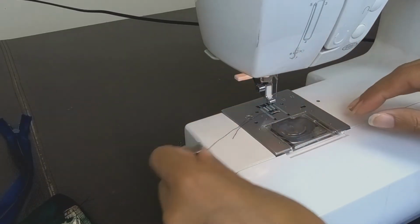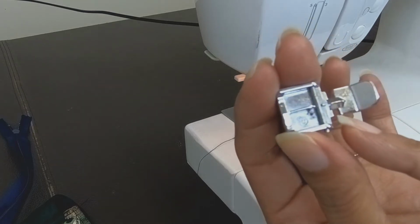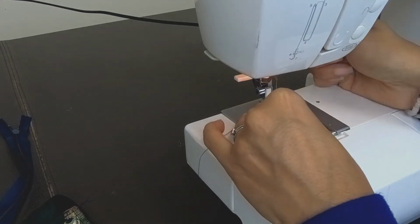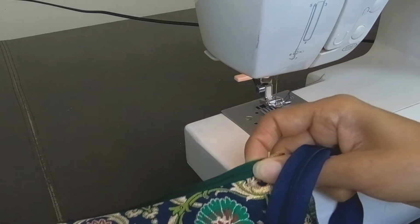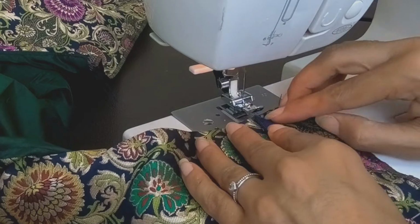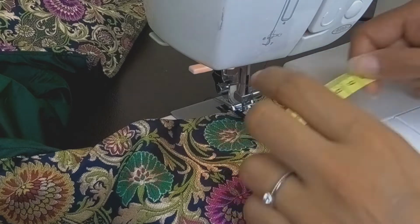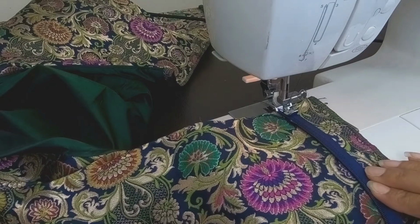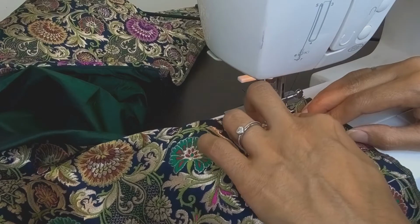I'm going to swap out my normal foot for a zip foot, which looks like this. I can sew on either side of this, and I'm just going to clip this on. I've got to sew my zip at 3.5 centimeters. Put down where I want my zip to start, and measure that again, just to make sure I've got it correct. Yep, that's 3.5. And what I'm going to do is, as I'm sewing, I'm going to roll out the zip. Roll it out.